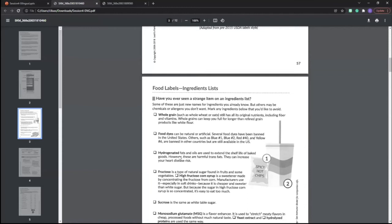yo sí recomendaría colorizantes que vengan de formas naturales como de aquí, la carragenina. So I would recommend these types of colorings that are naturally acquired from various plants or mostly plants. I know sometimes they make food coloring out of other things, like maybe insects, and a mixture of plants. O sea que también usan colorizantes usando insectos y diferentes plantas. Así que cualquier cosa que sea natural es bueno. Whatever is natural and comes from natural sources is good.